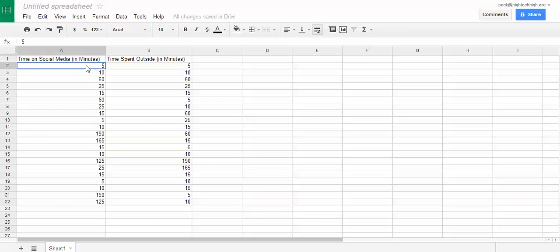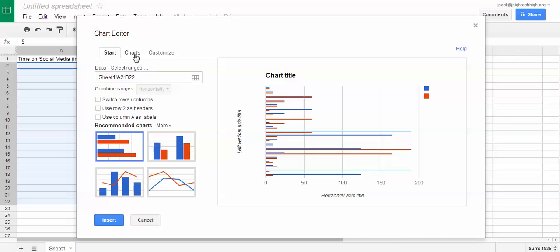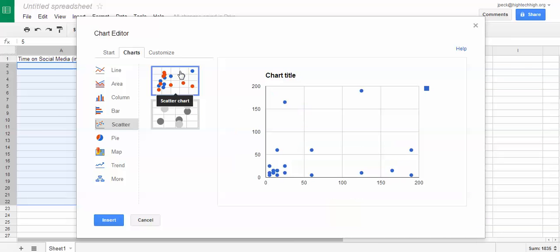I am just going to select the data first, so clicking and dragging, or you can click one box and press the shift key and use the arrows to select all of those. And then I'm going to go straight to insert chart, click on that, and I want this to be a scatter plot because it is quantitative bivariate data. Okay, so right now it's pretty blank.